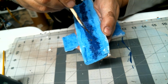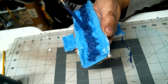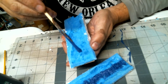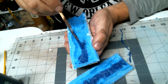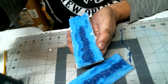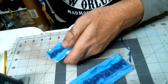You can see that right there. I'm just showing you the basics of painting them. Now this spongy stuff takes a while for the paint to dry. That's a good thing because it allows you to blend in other colors to it, and I'm going to show you how that works. The same way here, we'll paint right down the middle, this deep blue. We're just putting a basic paint job on it right now. You can see how it's going. And I'm going to add the next color. You don't have to have it dry for the next step. There you go, right down the center like that.